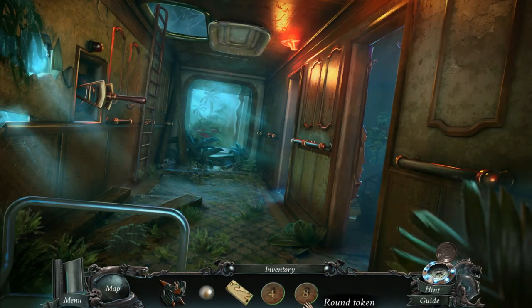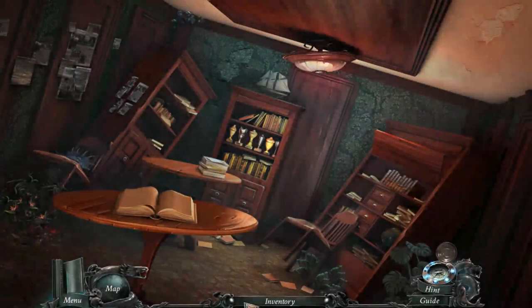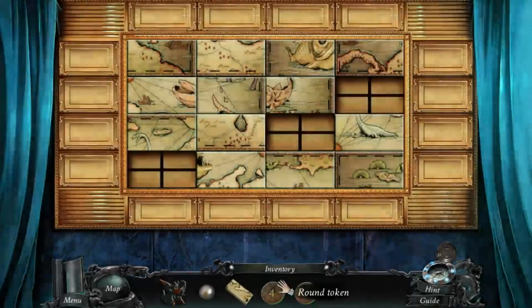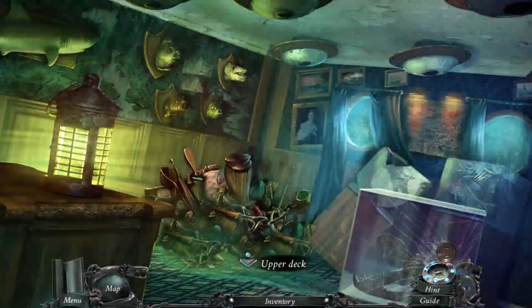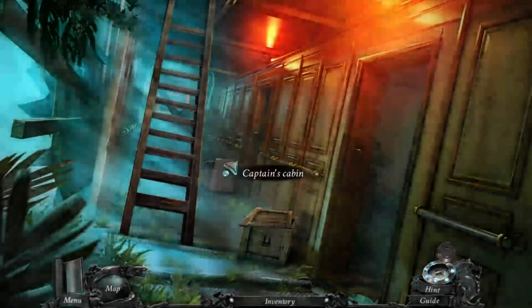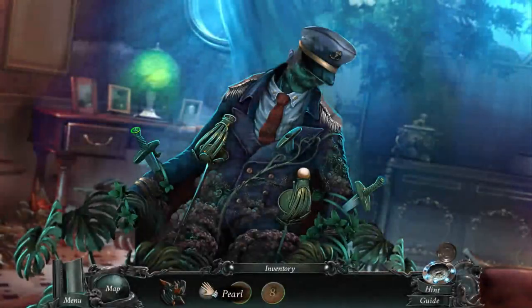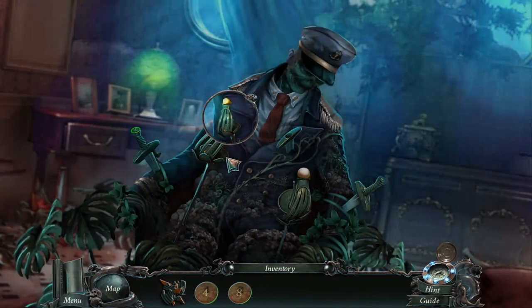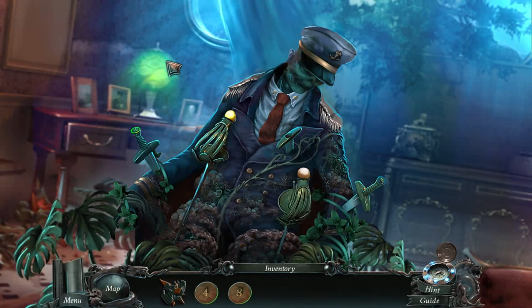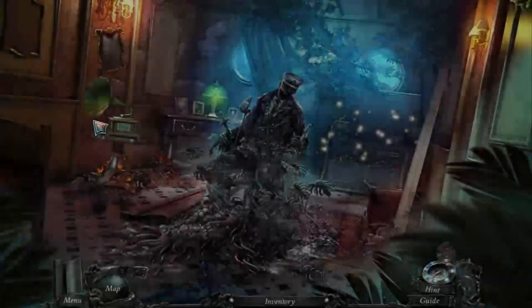Alright, cool. So we got another piece. Oh, go back. Wrong one. This one. Alright. Who's there? Go downstairs as well. We can search there. We'll put this first. Give old mate his pearl. To the record player.